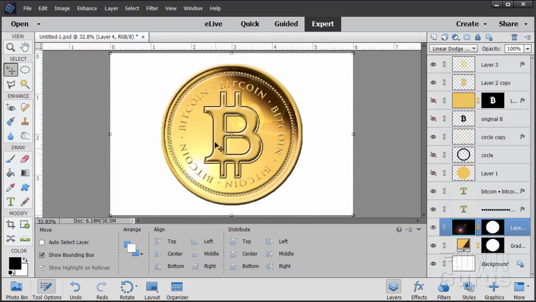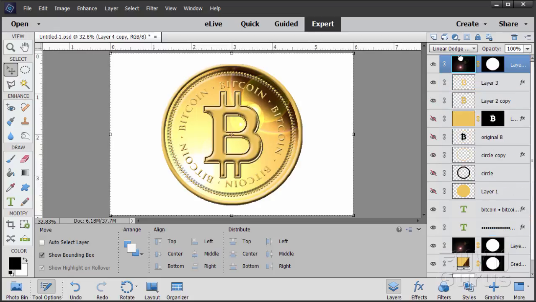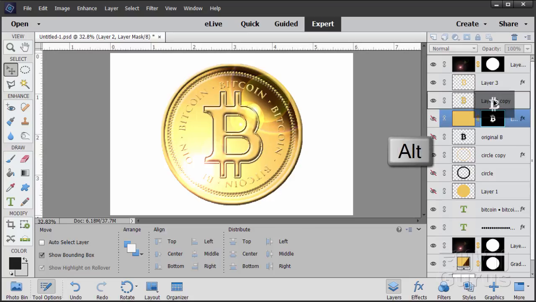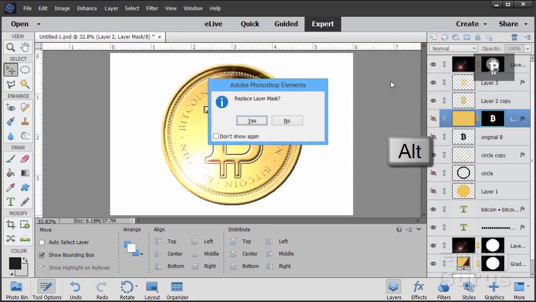Notice how it's not on top of the B, so I need to have this on top of the B as well, but it has to be done separately for this whole trick to work. So take this layer, drag it up to the New Layer button. We now have two of those. Take the top one, drag it above the B's. There we are. Now I need to change the layer mask here from this layer mask to the B layer mask. So click on the B layer mask, hold the Alt key down and drag it up to that layer.